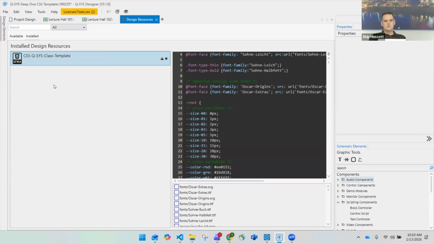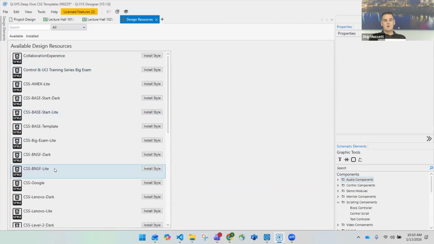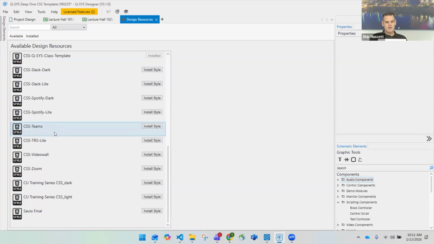So show design resources gets you here, and it typically will come up here and say what's available. What's available is what is actually on your computer, the computer that you're looking at this file on. That's what it's looking at, the folder, right? Because if you open up the folder, all the file names are style.css. How Designer knows the difference between different style sheets is actually the folder name. So these are representative of the folder names, and I have a few folder names on this computer.